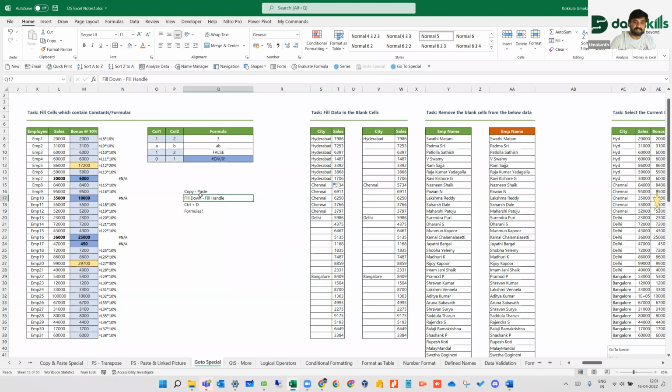Copy paste. If I say for 10,000 rows, with the same data like this here, how much time does it take for you to copy paste all this data? A lot of time, and sometimes the next cell might get overwritten also. Correct, and there might be a human error also. If I just copy here and paste it here, where is my Bangalore city here? There is a chance of human error.